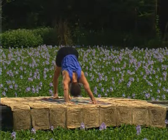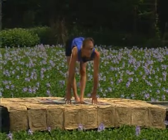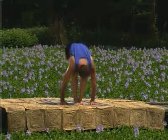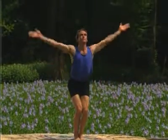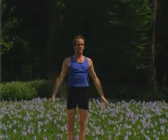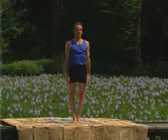Once again, take both feet forward, step or jump, and look up. Exhale, lower the head. Bend your knees, inhale, full breath, arms come up over the head. Exhale, legs straighten, arms come to your sides. And we're now ready for the first standing posture, Padangusthasana.